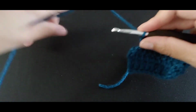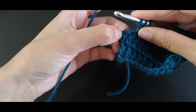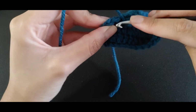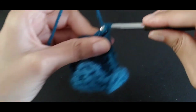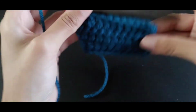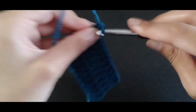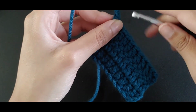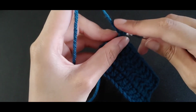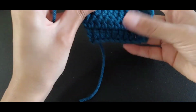And then we are gonna do our last one just before the three chains. So like this, we go in there, here. And then we're gonna do three more chains, turn over our work, and you do the same thing pretty much. But now I'm gonna show you how to fasten off once you're done with your work.